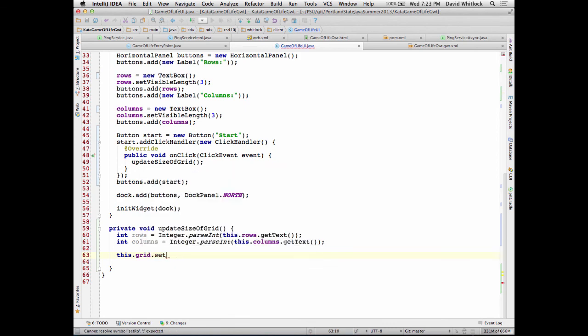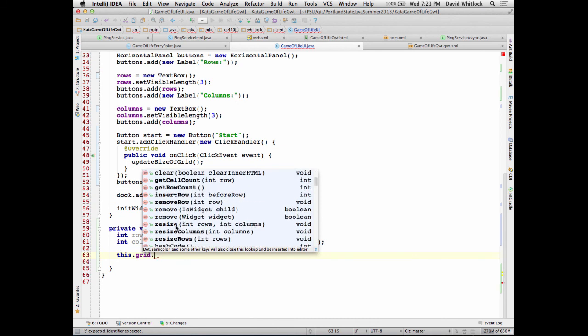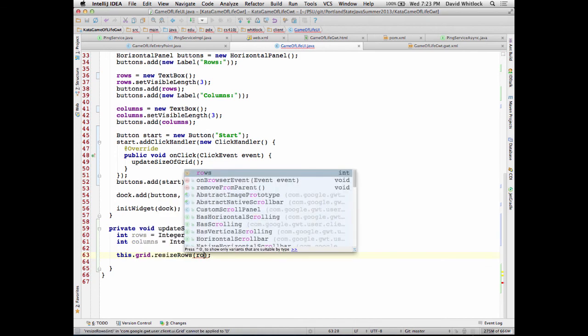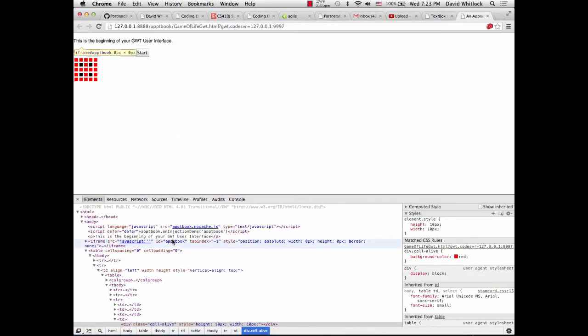Okay. What was that called? Resize. There you go. Resize rows, resize columns. Rows, this dot grid, resize columns. Let's see what that does.